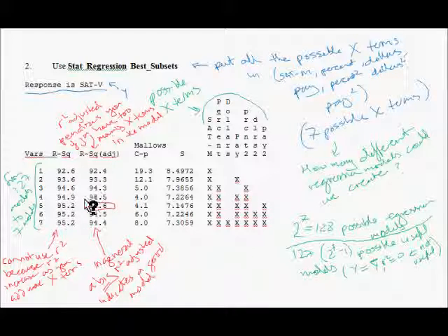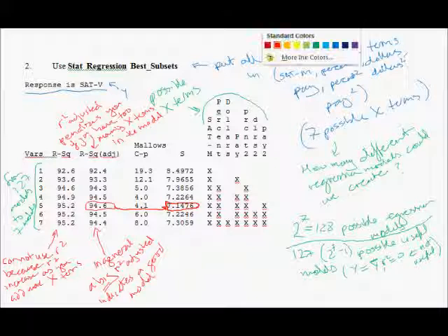So that's one indication. One thing to note is that the R squared adjusted also goes straight along with the smallest s. Here S is just some measure of the standard deviation, right? So small s, big R squared adjusted. Those always go hand in hand. So that's one thing you can look at, the R squared adjusted or the S, which like I said, kind of tell you the same thing. The other thing you can look at to try and get a good model, let's see what would be a good color here.